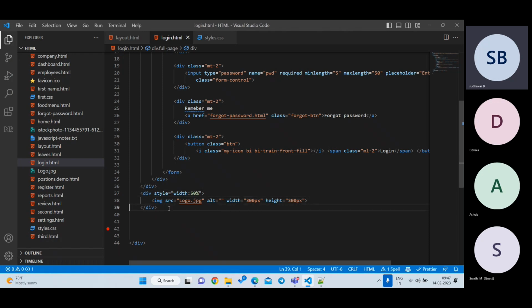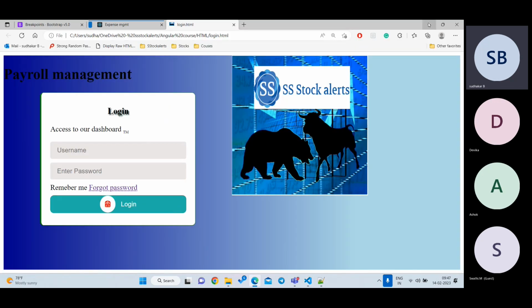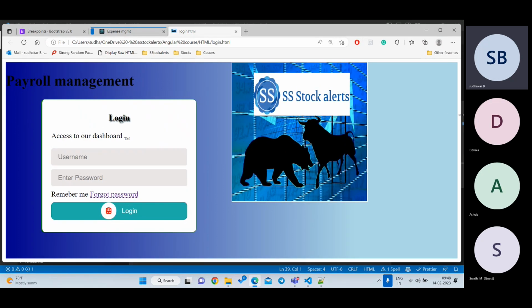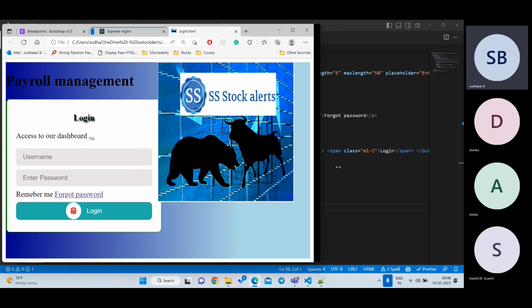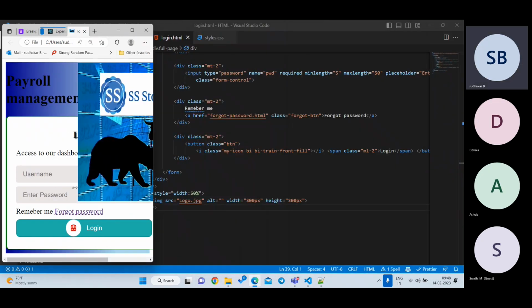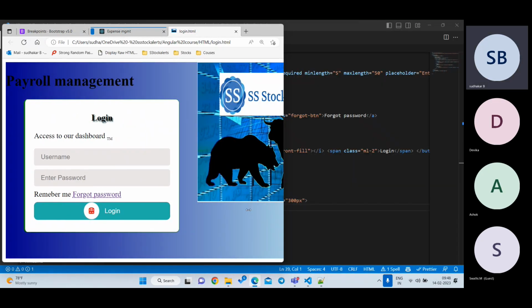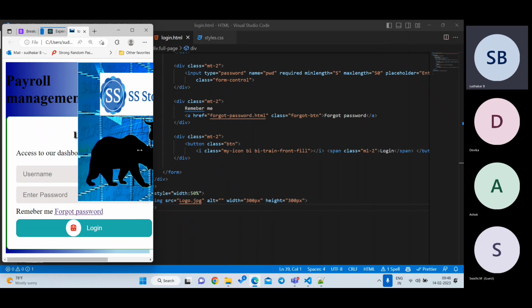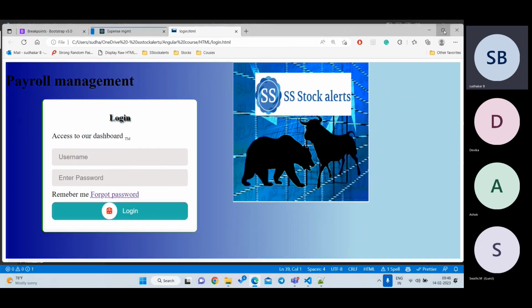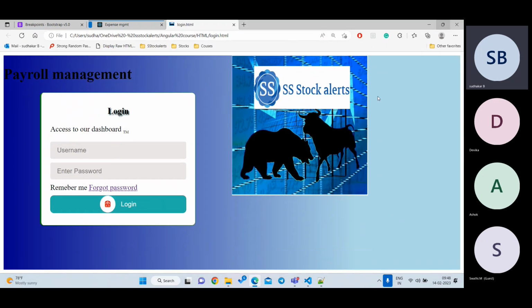Now what we want to try is, whenever I want to open the same in my mobile, see what is happening whenever I'm reducing. Automatically it is overlapping, or something is happening, right? Whenever I'm reducing my screen to mobile or some small devices, we want to move this one to the bottom, or I want to remove it. Anything is fine.